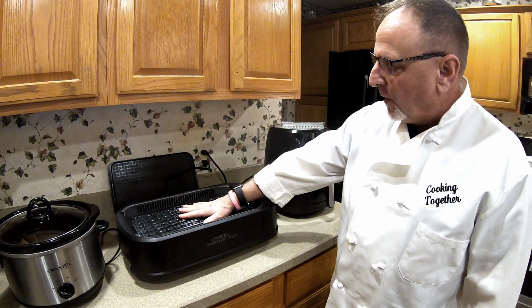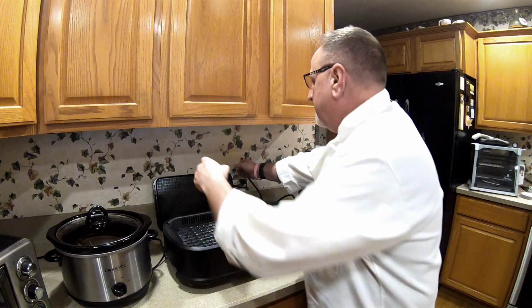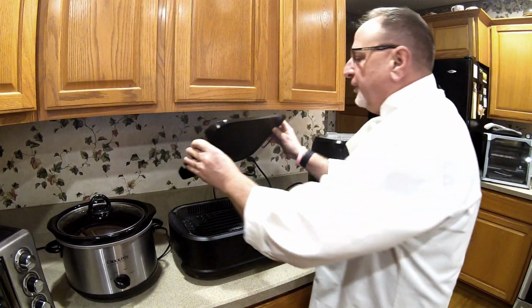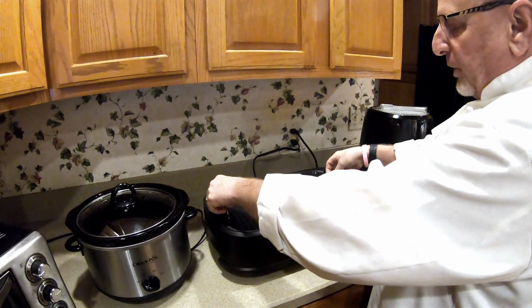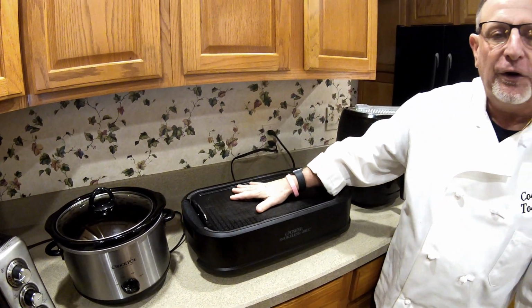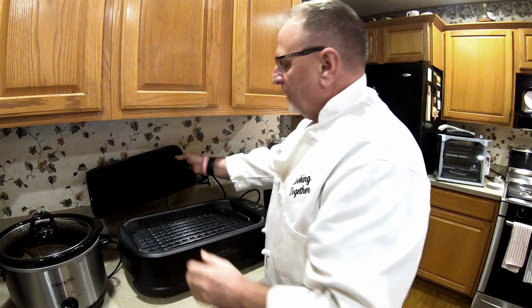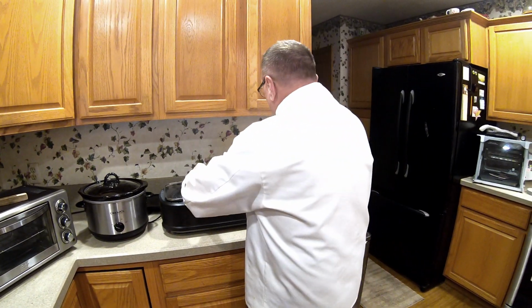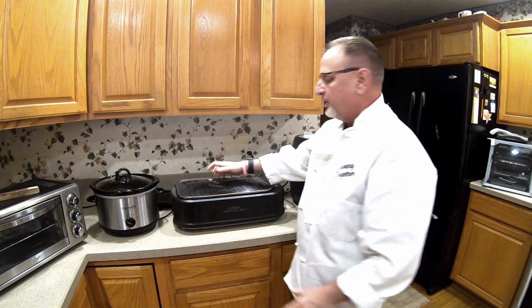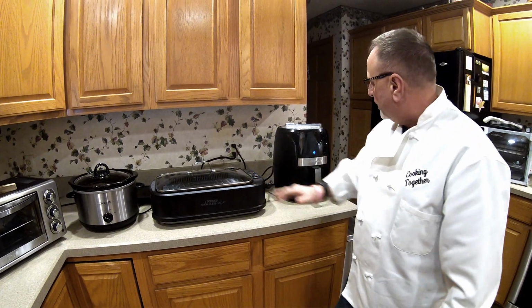Okay, and it's got the grill plate, and the other nice part about it is, I'm going to set that lid over there, cameraman, it also has a griddle placement, so you can take the grill plate out, put the griddle in, and you can use this as a griddle. Again, not taking up a skillet on your stove, easy cleanup. Take this out, clean it off, turn it off, and you're good to go. So I really, really recommend these for people who like to grill, people who like to do things indoors in the wintertime and still want to cook.